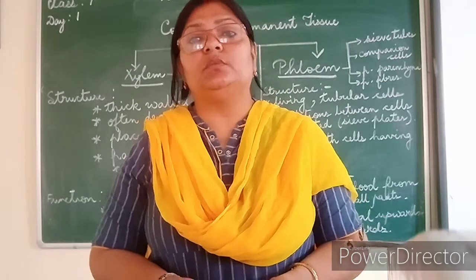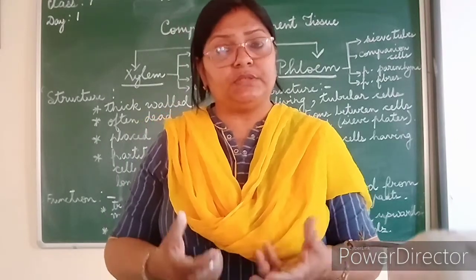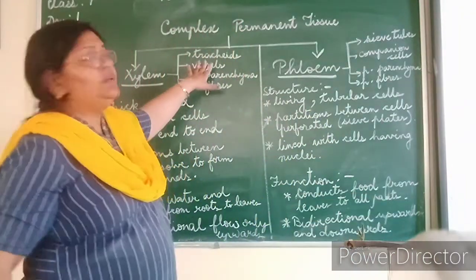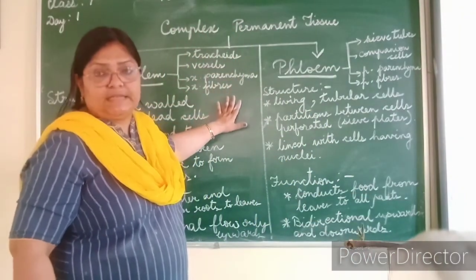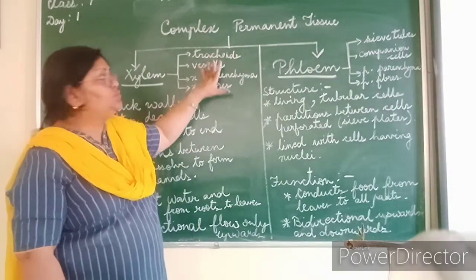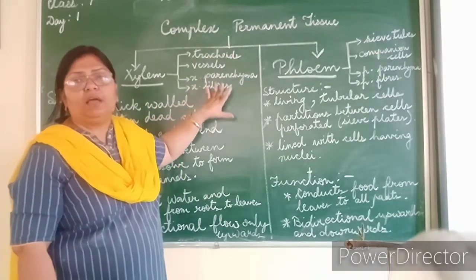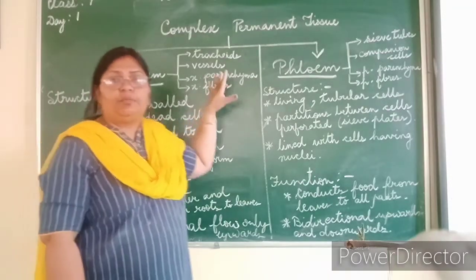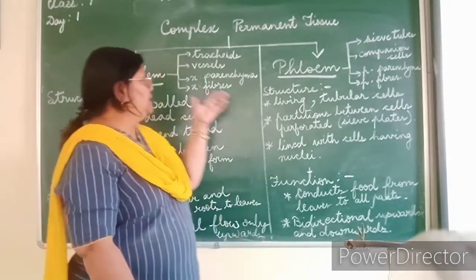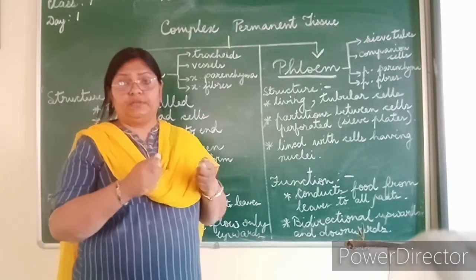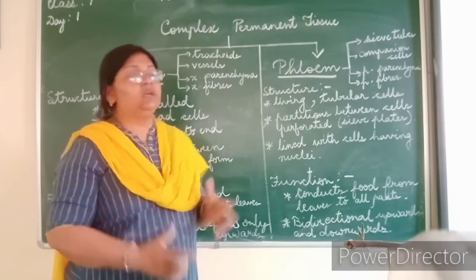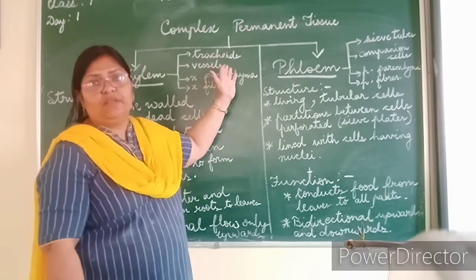Okay. Now talking about their structure and the type of cells with which they are made up. Xylem. Xylem is made up of four types of cells, as I said, names being tracheids, vessels, and to support them they have parenchyma and xylem fibers. Now parenchyma does the work of storing the food for it. These xylem fibers, okay, like threads, tough, give the support to the cells, that is tracheids and vessels.